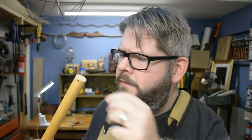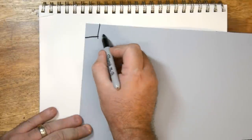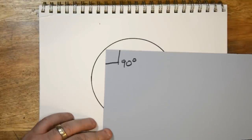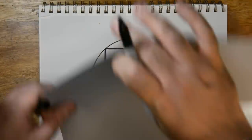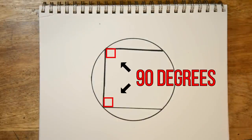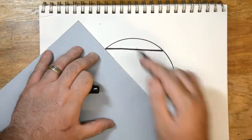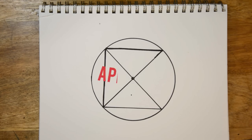Very often when you're working with dowels, you'll need to find where the exact center of that dowel is. I'm going to show you how to do it with just about any piece of paper and a pen or pencil. Let's use this circle to represent the end of a dowel. Grab yourself a piece of paper that has a 90-degree corner and line it up on that circle. Draw the two lines that create that 90-degree angle. Then take the same piece of paper, line it up with one of those lines, and add one more line, creating two 90-degree angles within the circle. Draw lines that connect the corners of those 90-degree angles with the adjacent points where the line meets the circle. That'll give you the exact center of a circle every time.